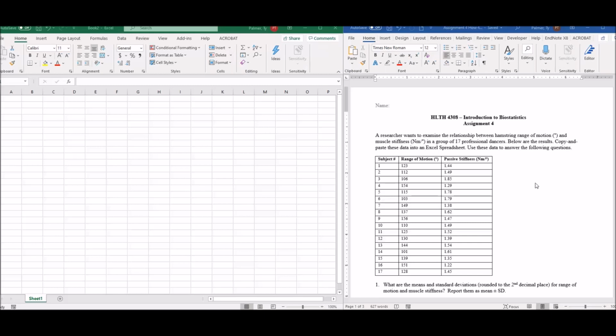So yeah, both of these variables that we're looking at are very, very important for the health and performance of these populations, of these athletes. Again, like I said, in this video, the data that I'm going to be working with is in professional dancers. In your assignment 4, you're going to be working with female gymnasts. Okay, again, keep that in mind.